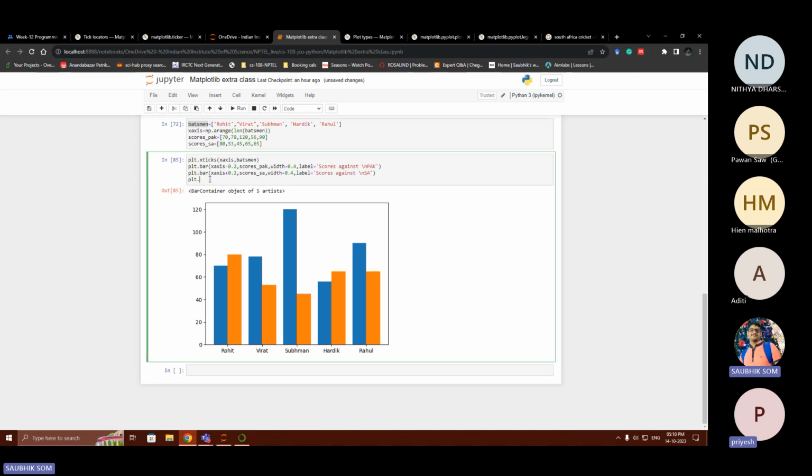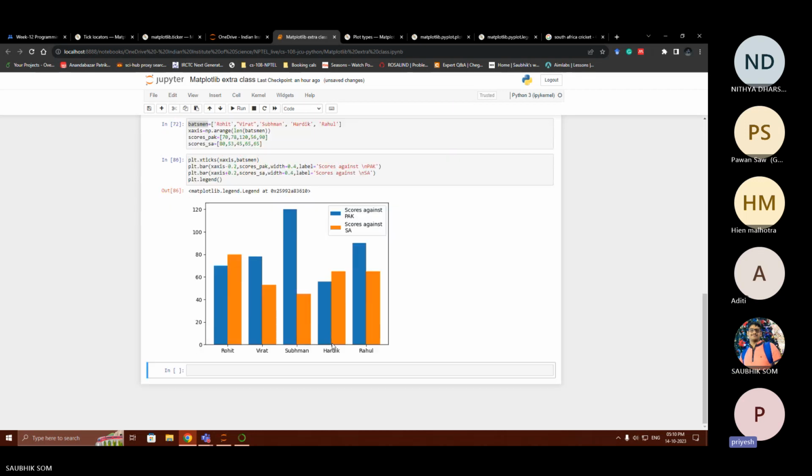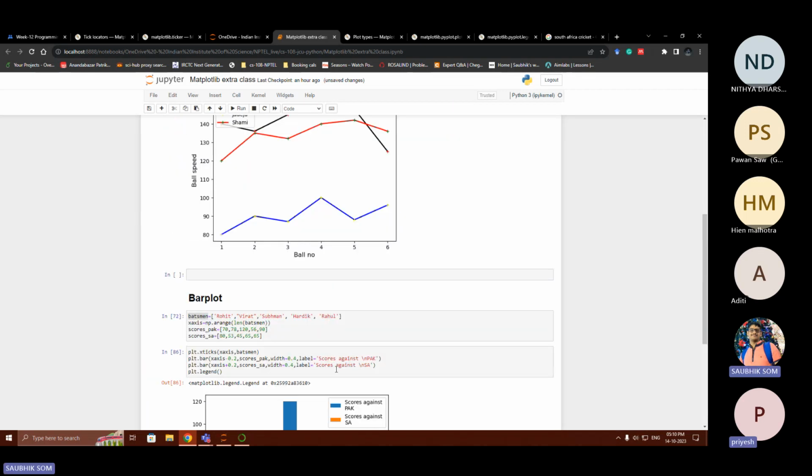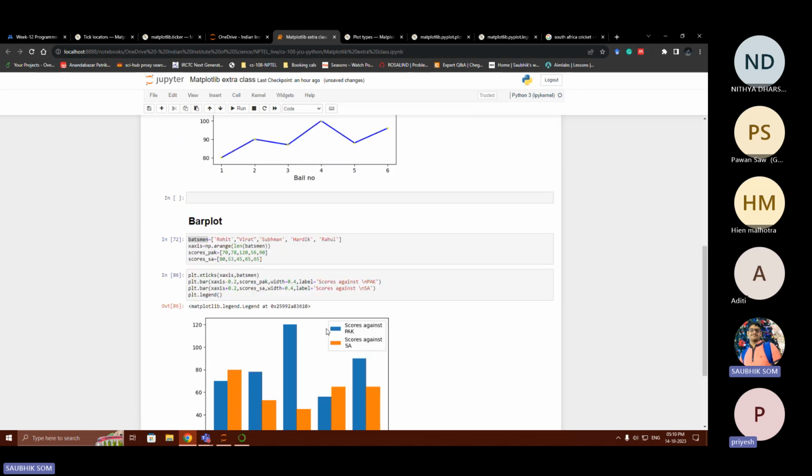And we can say plt.legend. So this is how the bar chart, mainly the bar plots, work.